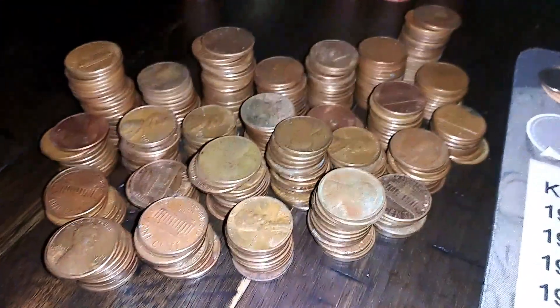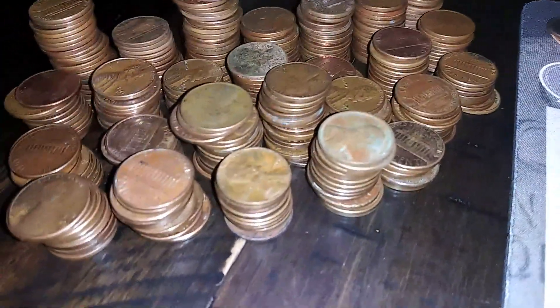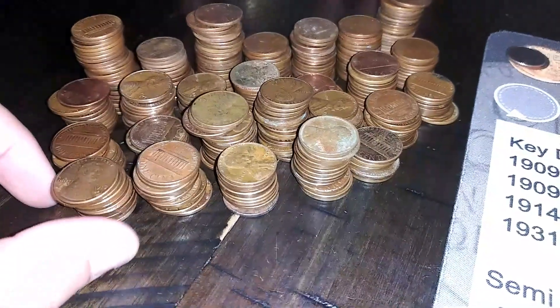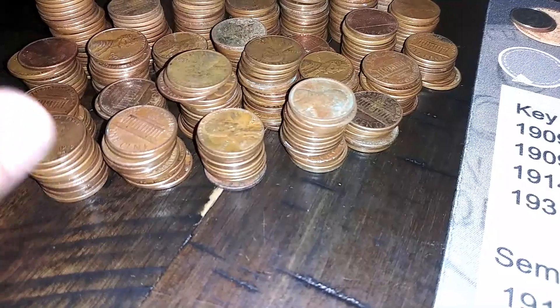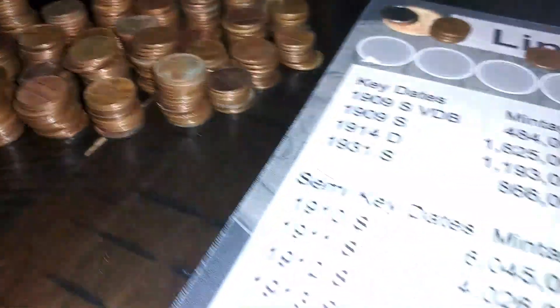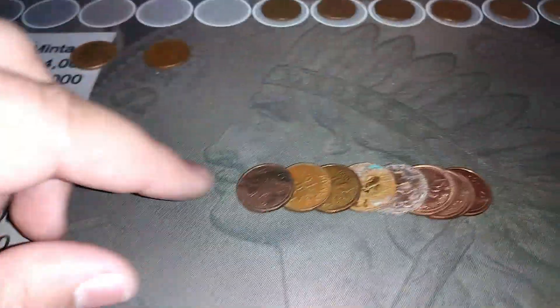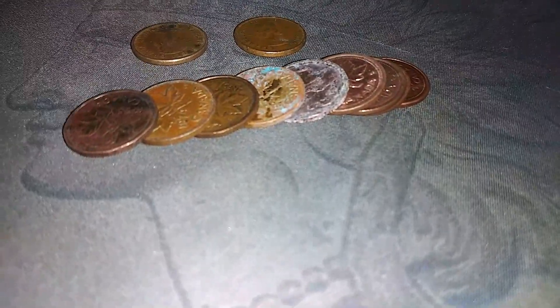And here's the copper. I don't know exactly how many but it's got to be around 250 to 300 if I had to guess — all copper 1960 to 1982. The 1982s I do check to make sure they are copper because I plan on selling most of these eventually and I don't want to accidentally give someone an 82 penny that's not copper. So we got the copper, the Canadians, and the wheat pennies. It was still a decent hunt despite not getting a ton. I hope you guys enjoyed it and we'll catch you in the next one.